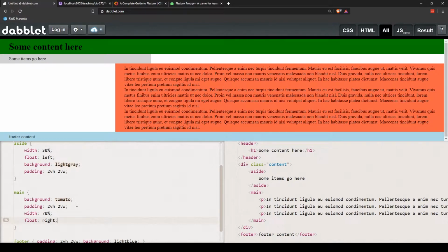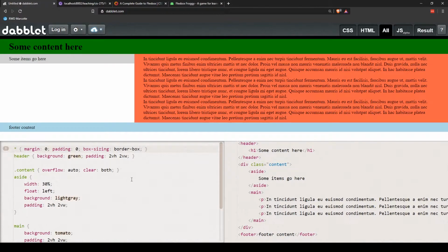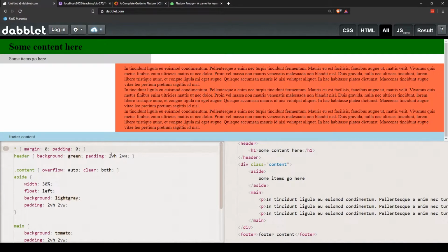Okay. What math did I just do? With 70, I need the rest of it. Okay. This kind of gets us back to that float that we started out with. This is not what you need for Flex, and you might be sad when you see the amount of content that it actually takes to get this up. So I'm going to go ahead and take this all back out.